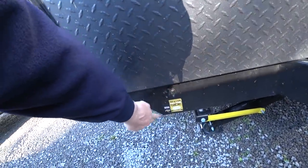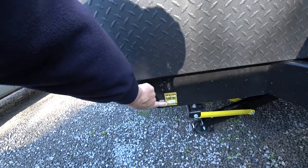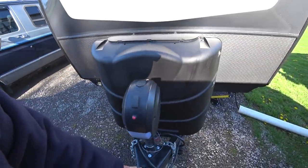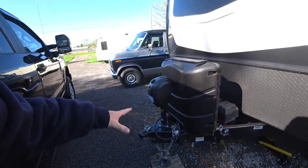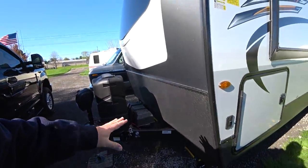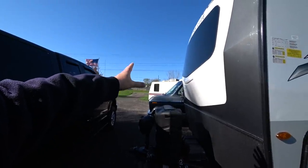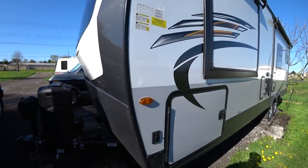You can see there's a solar connection on the side — it's rated for a 20-amp solar panel, basically like those suitcase panels. The tongue weight on this is roughly 795 pounds when empty with basically no water in the tank. They do run a little bit heavier on new designs compared to older ones. That's about 10–12% tongue weight when empty of the total trailer weight, and it's a little bit safer to go that way.